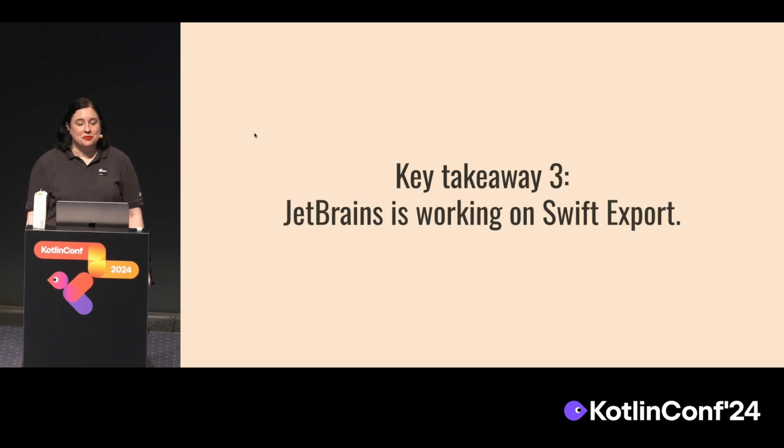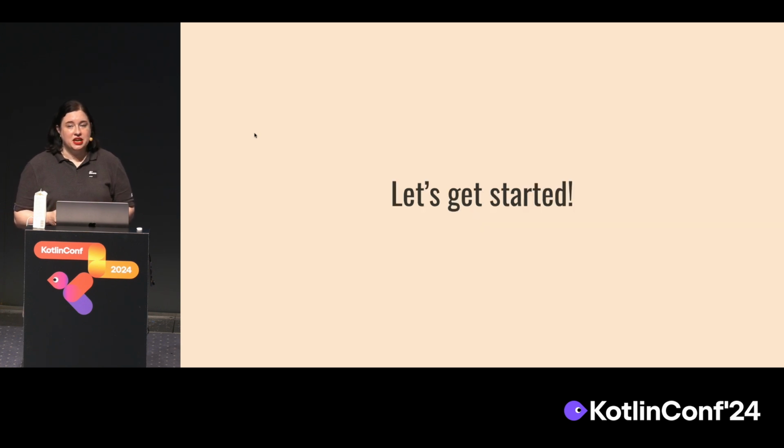And thirdly, a much anticipated Swift export is what JetBrains is working on at the moment, which will alleviate some of the Kotlin Swift Interop challenges in the future. So we'll be looking at its goals and what kinds of problems it aims to solve. We'll also be looking at the design process of a specific feature as an example. It's going to be a super dense, but not too long session, so let's get started.